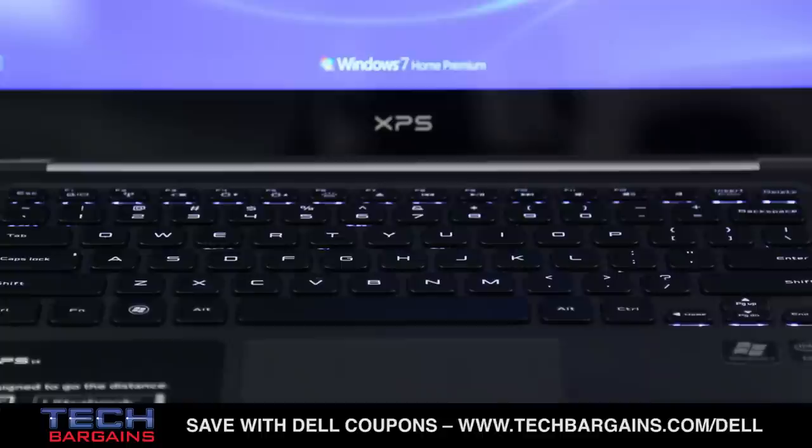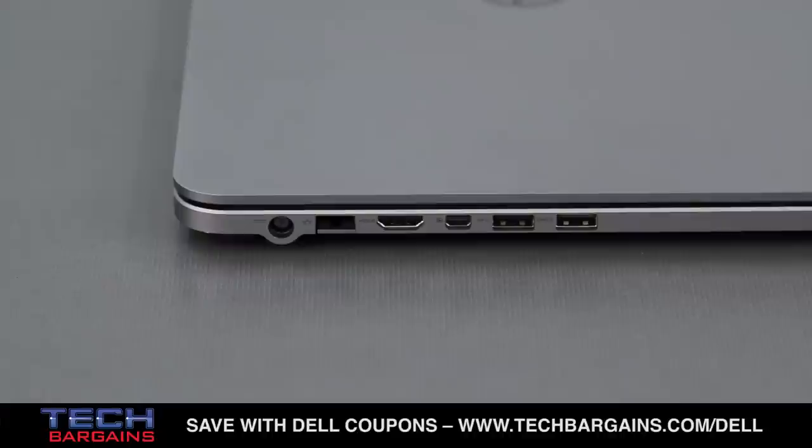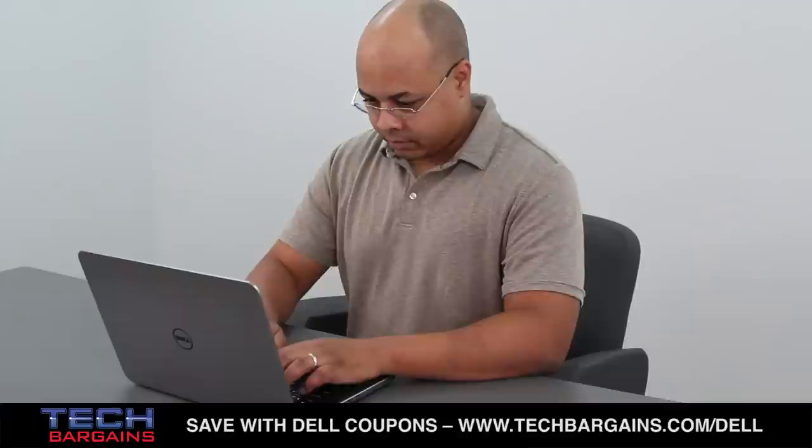For example, we liked that the laptop had a backlit keyboard with multiple levels and inactivity shutdown settings. This is something we've come to expect with premium systems, and it's nice to see it on this particular laptop. The same can be said about the addition of an always-on port with the inclusion of USB 3.0, as well as WiDi, WiMAX, and Bluetooth 4.0. Not everyone will use these features, but having them on a system is a large bonus.